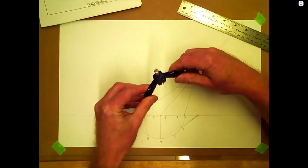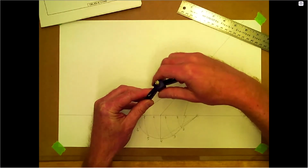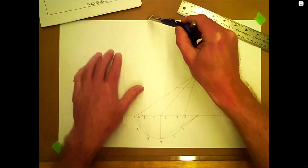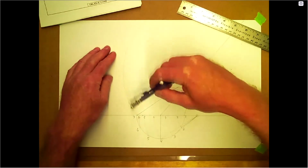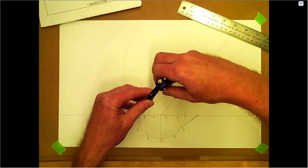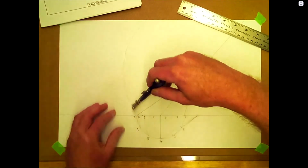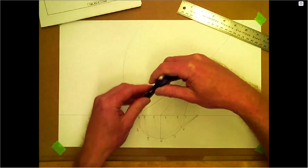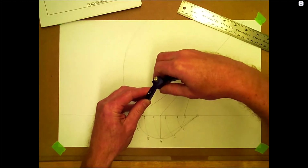Hopefully I don't need my extension, which I don't. Let's just go all the way up to the, something happened there with my compass. Not sure what. Something clicked there. There we go. Probably don't need the top anyway. Jump the gear, I think.